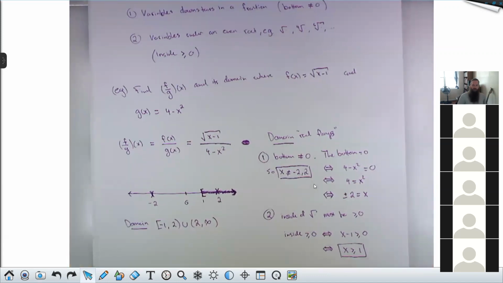One of the questions on exam 2 that a lot of people struggled with was the domain of that rational function, right? The multiple choice question. If you're at all uncertain what a set of real numbers might look like, what does it look like if I kick out plus and minus 2 and I have to be greater than or equal to 1? Draw the thing on the number line, shade your set. I promise you it will help. Are we all comfy with why these two things look like this on the number line?